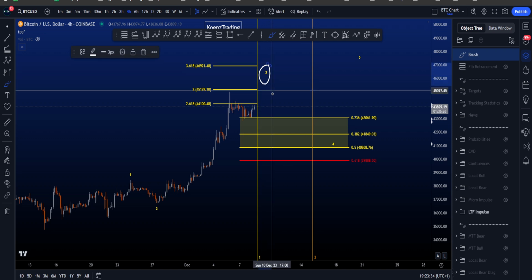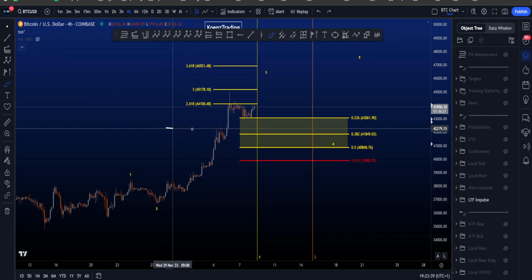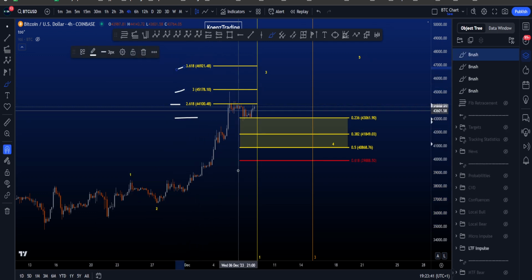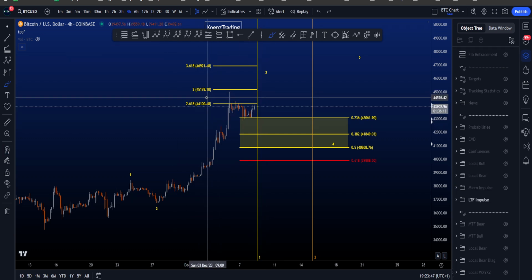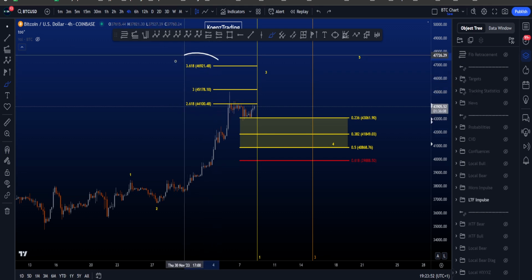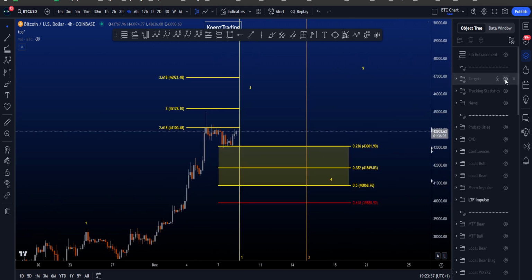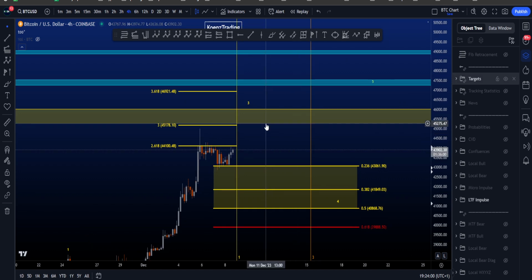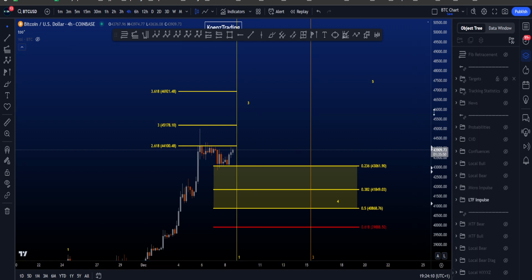Because for a wave 3, what you want to do is take a trend-based fib from the low to the high to the low over here and toggle on the 1.618, the 2, and so on. Right now, we are ranging below the 2.618, a potential target for a 3, but if we pass this 2.618, we're going to be looking for the 3 at 45.2k and then the 3.618 at 46.9k. Before we get that high, however, we do have a golden box for a bit of additional resistance between 45.2k and 46k, and just above the 3.618 we have the blue box here between 47.2k and 47.5k.